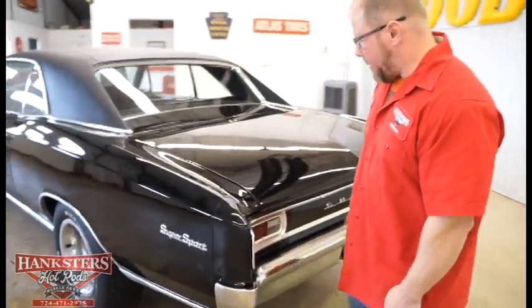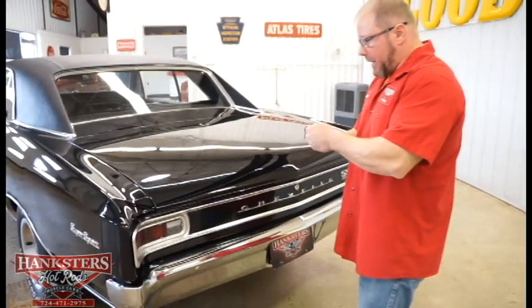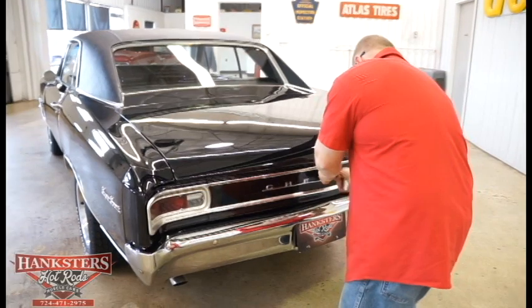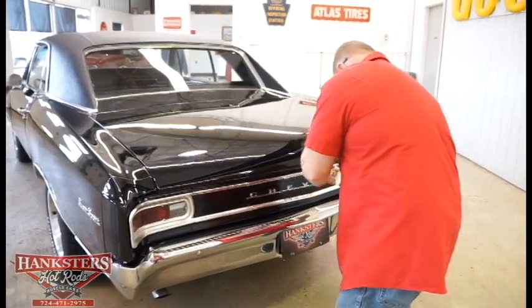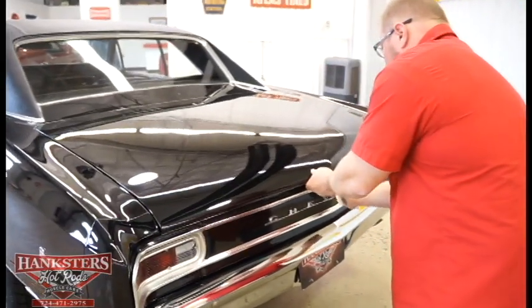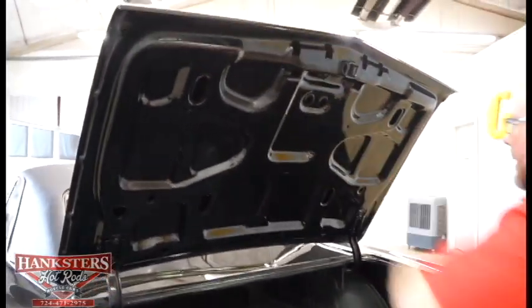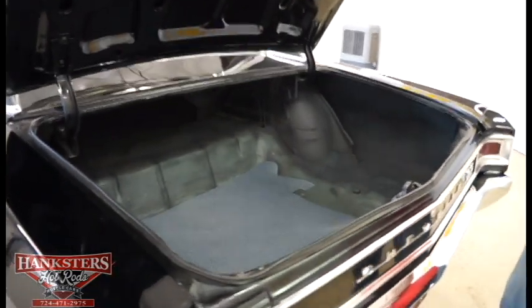As we come around the back of the car, I'm going to open our trunk lid up so we can see in there. Then we'll close the trunk to see the fitment of everything. Let me just make sure we get our key here. We've got several keys here to work with. There we go. So the trunk latch works, as you can hear that pop. It stays up too, so your trunk lid springs are all good there.